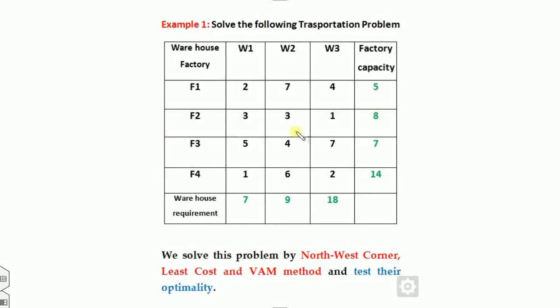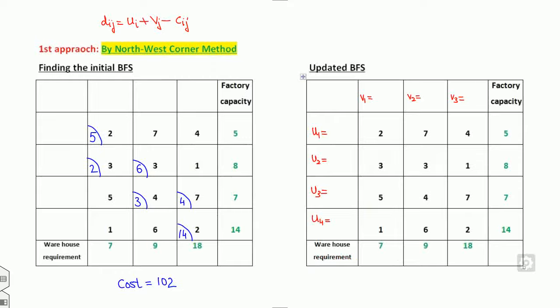So to address this, I just consider this transportation problem, where these are the warehouses and factories. I look at that this is clearly a balanced transportation problem, whose source and supply total 34. I solve this problem with the help of the northwest, least cost and the VAM methods and check their optimality conditions by using the Modi method. So quickly solve this problem, firstly with the northwest corner method.